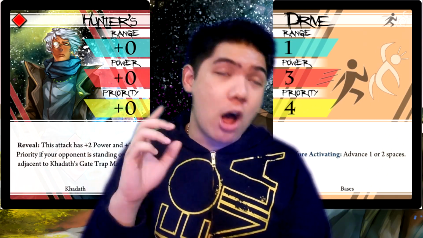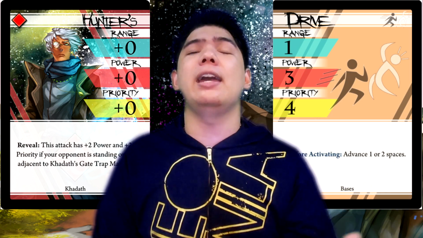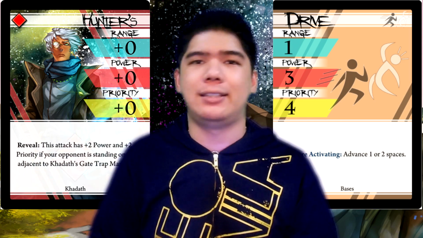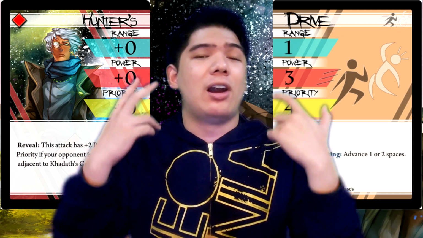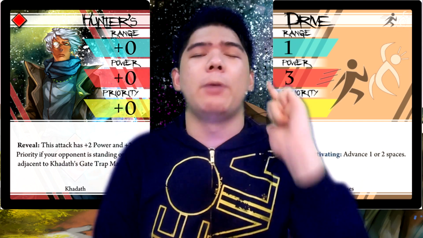Hunter's Drive is also very powerful. In fact, if you get the drive correctly, if you get the positioning correctly, this thing is a range 1 to 3, power 5, priority 9 attack, which will be absurdly powerful against almost anyone without their dash. This thing hits for a truckload and is one of the most powerful attacks you have. Use it when you can.